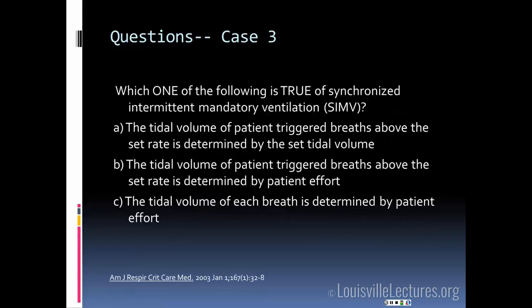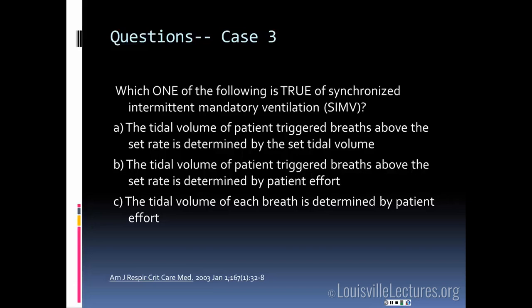So that is the fundamental difference between AC and SIMV. In AC, you set a respiratory rate, say 12. Whatever the patient does additional to that, the ventilator will sense and will send to the patient either volume, if you are ventilating the patient with volume, or pressure, if you are ventilating the patient with pressure. On the other hand, in SIMV, you set a respiratory rate of 12. Whatever the patient does additional to that is on the patient's own effort.